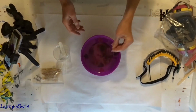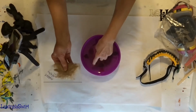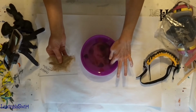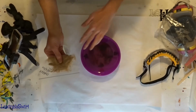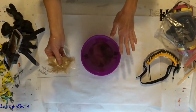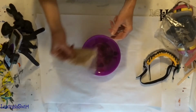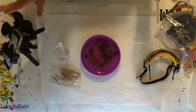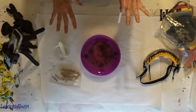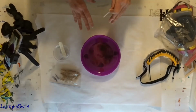What I want is for it to be still sticky so I can press some of my pups' hair into these 4 spots and not have it start floating around in the rest of the layer we just poured. So it needs to be tacky but not moving around. We will let that set up and we will come back again when that's all dried and set, and we will pour on our final layer.